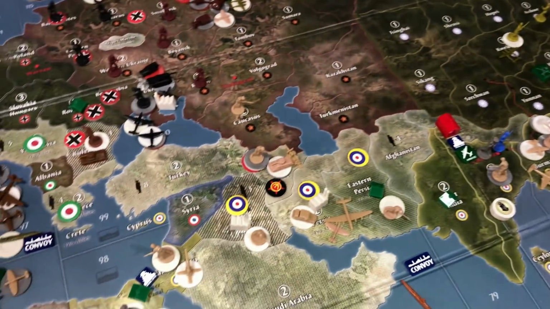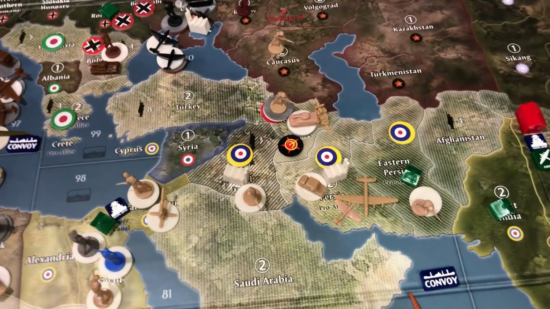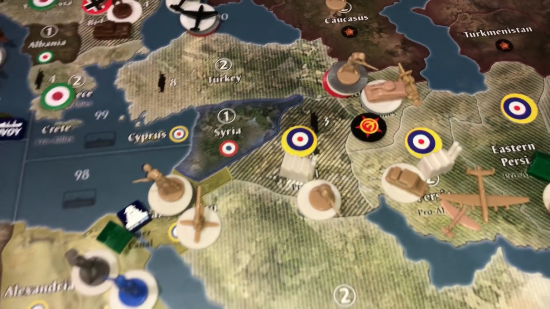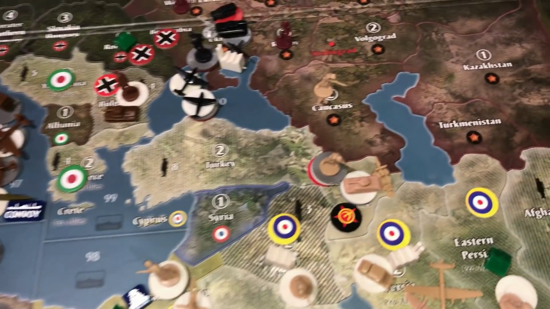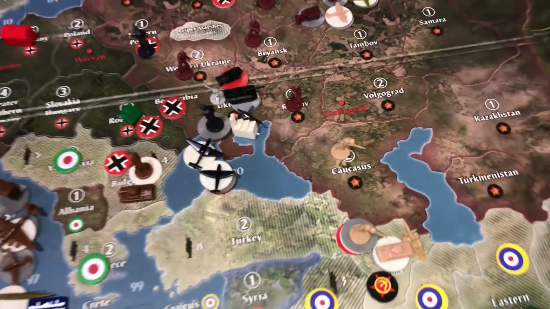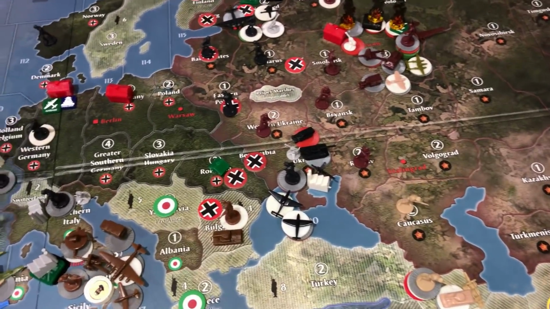In the Middle East, we have just factories kicking up for the British. They've upgraded their military base in Iraq, continuing to march folks there. You got a huge stack now building up in northwest Persia, getting ready to supplement the Russians.